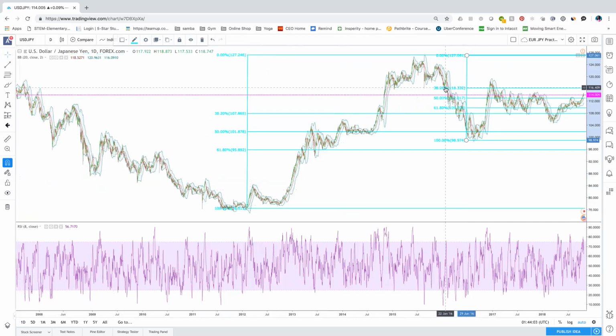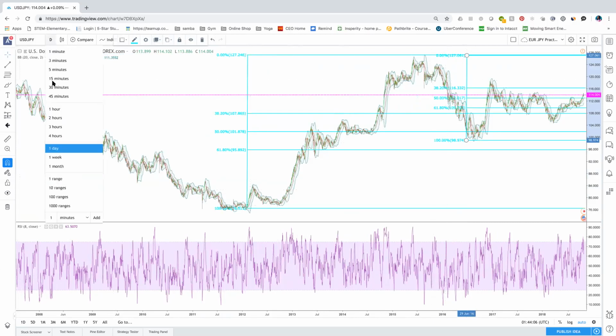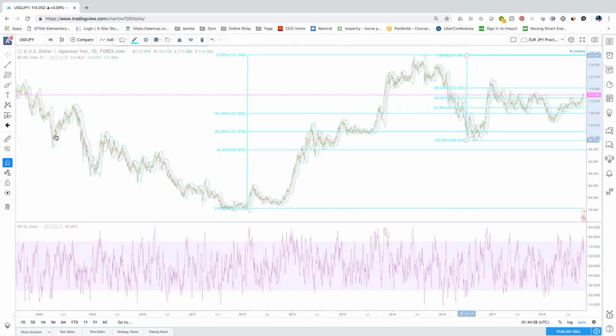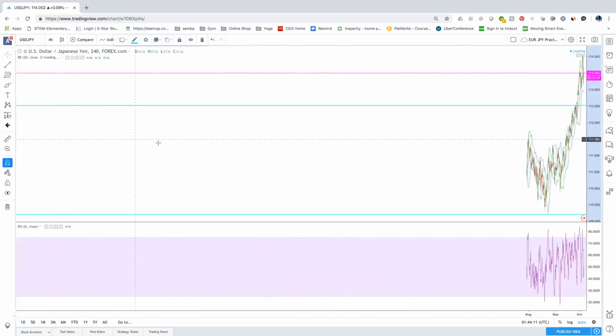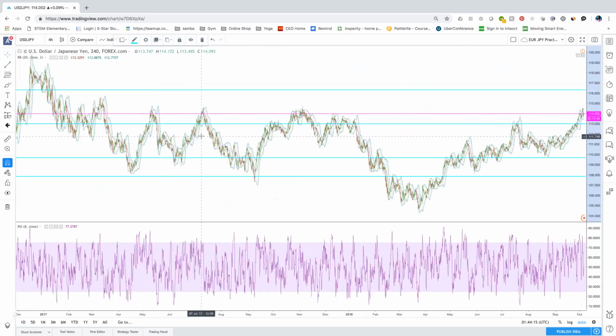Now go to your 4 hour and do the same thing. Where's the chart? Oh, there it is. Oh, there's some more in here. Okay, so now I can change my color. I'm going to change it to something less shocking to look at. Let's try red. Okay, so.